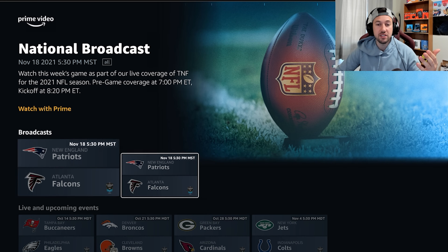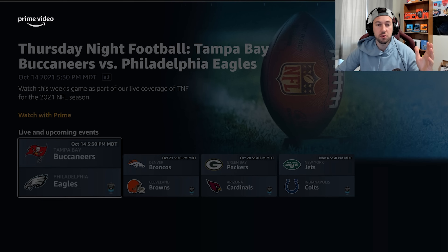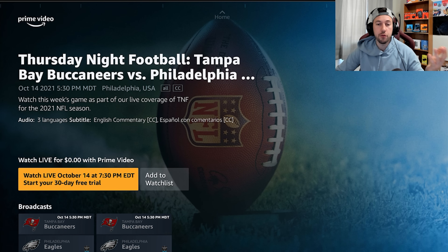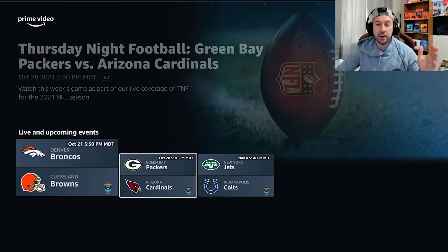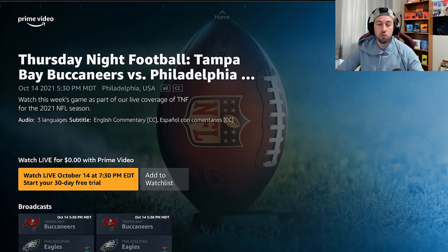You can even see a little farther up we have the Patriots versus Falcons game. Really great options. When you click on the broadcast it's going to bring you to a page where you can set up your 30-day trial with Prime Video if you don't have it, or purchase it through Amazon Prime. You get it with your Amazon Prime, so the bundle deal is obviously what you want. Good quality streams — you're not going to get any buffering as long as your internet situation is at least average. Really a great option for NFL and one of my number one options, but the next one is even better.